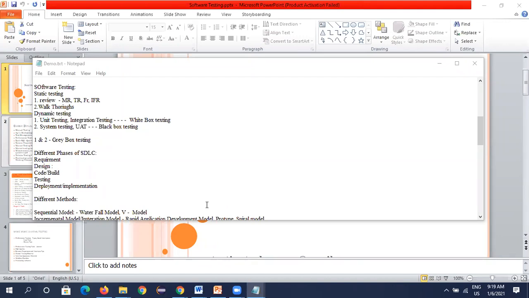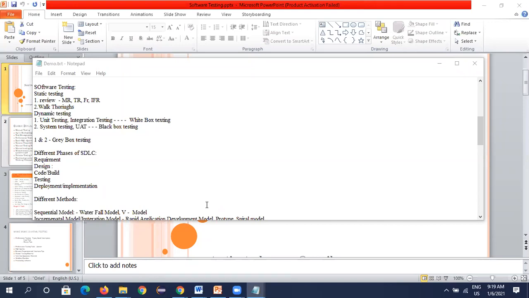Beta testing means, if you're aware, WhatsApp is there, no? Sometimes they release beta versions. They give access to some 10,000 or 15,000 members of the public to download the beta version and explore it, and ask them to share if they have found any issues.